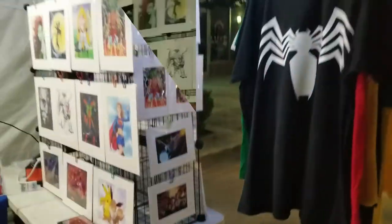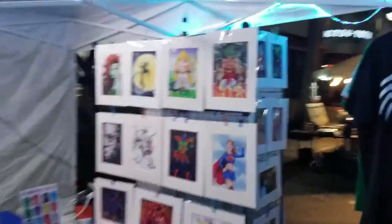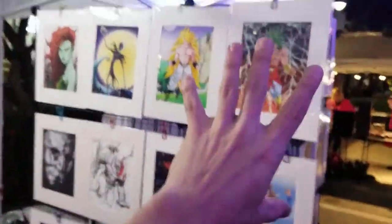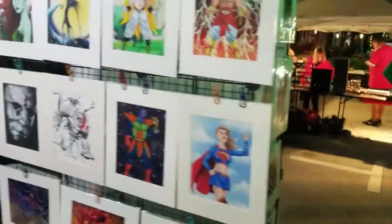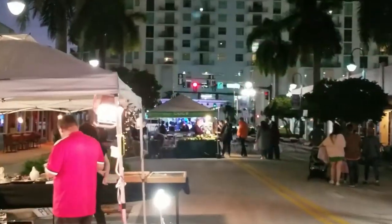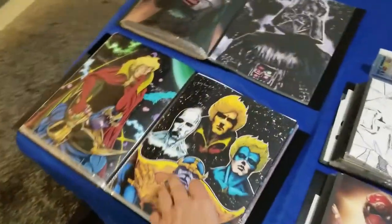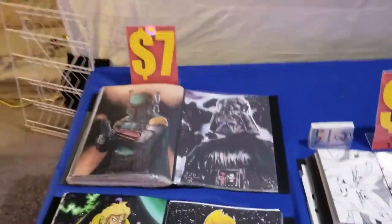This is the final look of my setup. It's a different setup — I've never done a grid display like this, like a box shape. I thought of it on the fly but it's pretty cool. I did it so it's like 360-degree art and people can see it from far away. They built a stage over there playing music, and while I was still setting up, a kid already bought three Spiderman prints for $15. Let's see how the night goes.